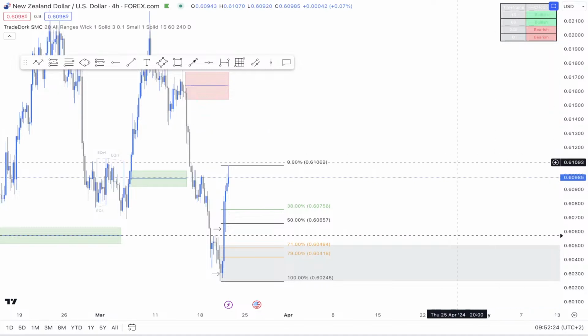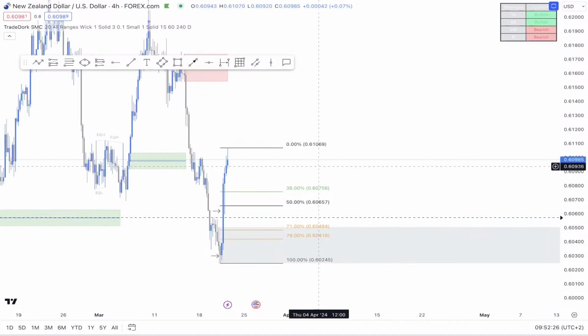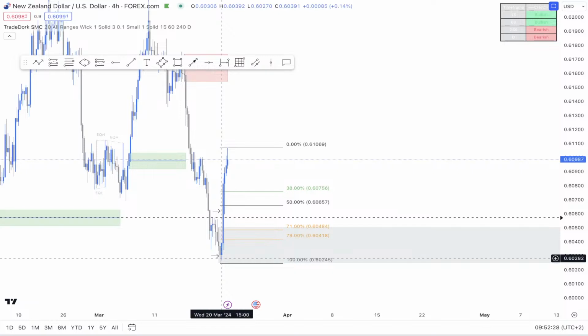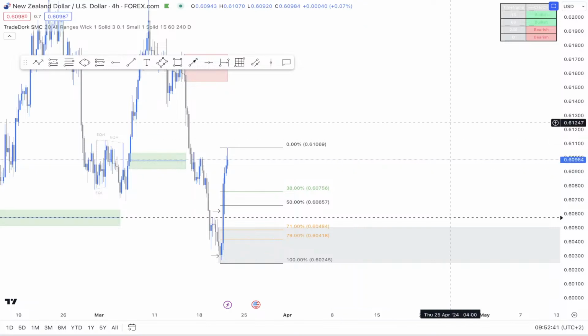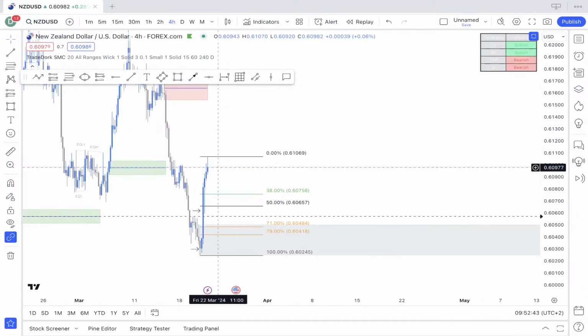But yeah, back to what I was saying, here we have a liquidity sweep followed by a very nice and impulsive break towards the upside. Once again, after the break, imbalance was left behind because I was able to identify this unmitigated order block lining up perfectly with the point of interest. And now the last thing that I am waiting for is the corrective pullback.